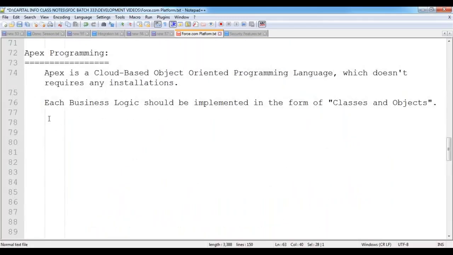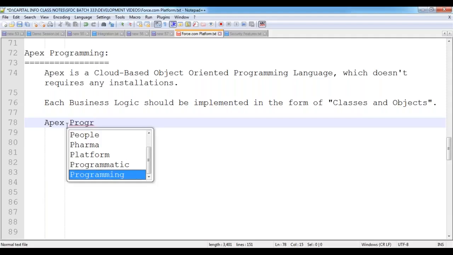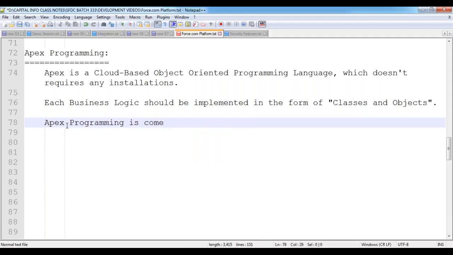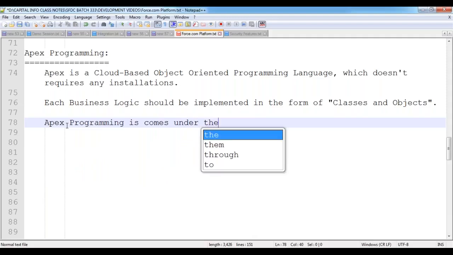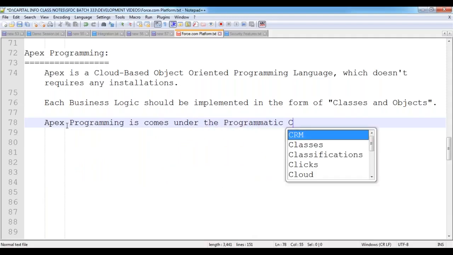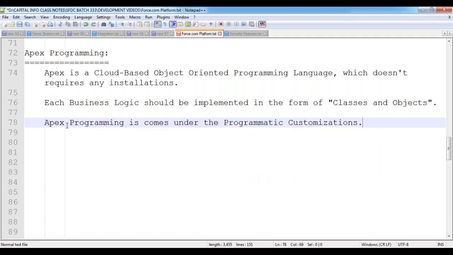So Apex programming comes under the programmatic customization, because we are writing the code by using some programming language. For that, Salesforce has given this Apex programming as part of the Force.com platform.